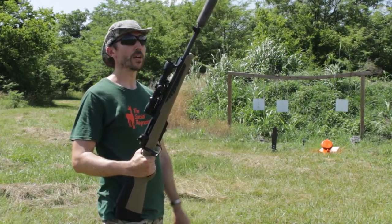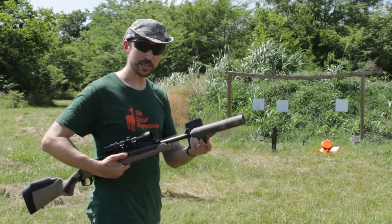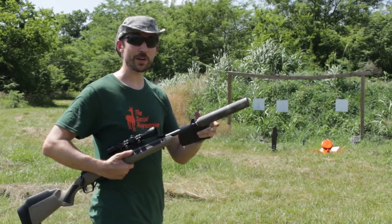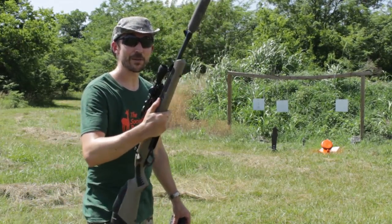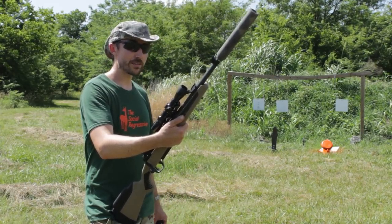For now though, I wanted to have a little bit of fun. The rifle does come threaded and it has one of the neatest little muzzle brakes that I have ever seen. Wait until that final review — I'll show you how it works because it is really darn slick. I can't believe that no one ever thought of it before. At least I haven't seen it before. Really neat the way that it attaches.